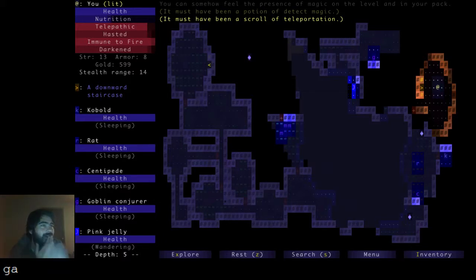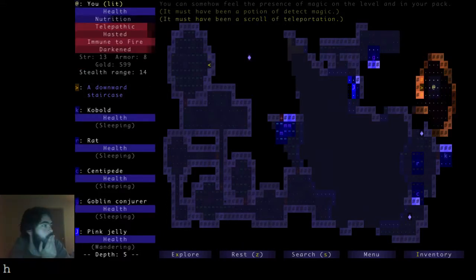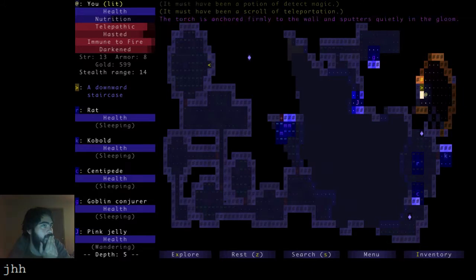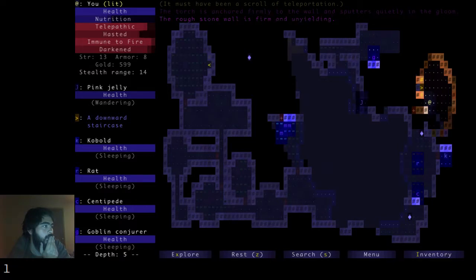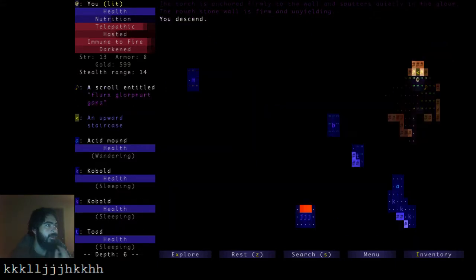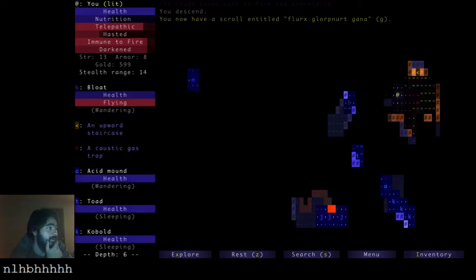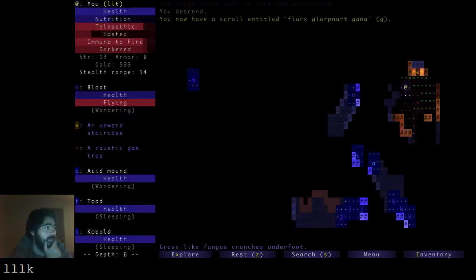Why is it red in here? What's going on? I'm not taking damage. Isn't that weird? Why is it red? Is there like fire in here that I can't see or something? Whatever, I'm going down. It's red in here too. I don't know why. There's a bloat here.